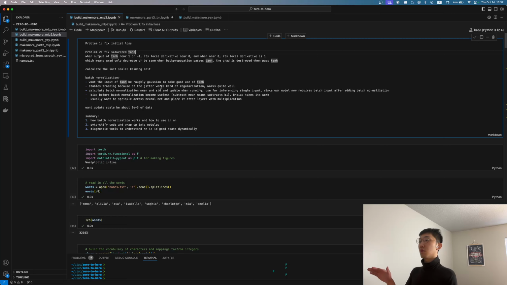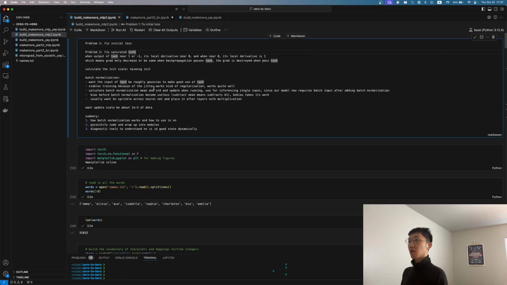Instead of only moving the input distribution to Gaussian, we also add a gain and a bias, so that the distribution can be trained another way. I will show you later in the code.